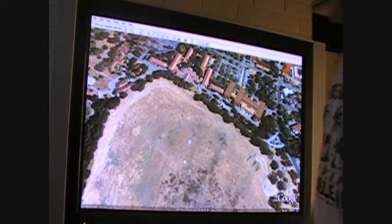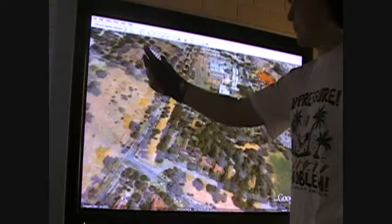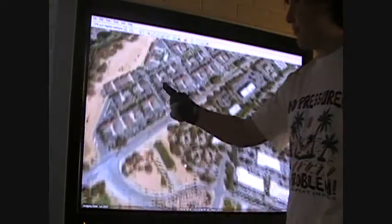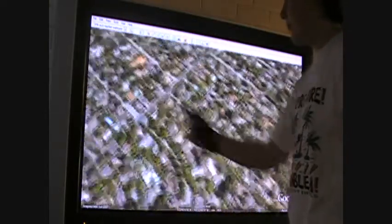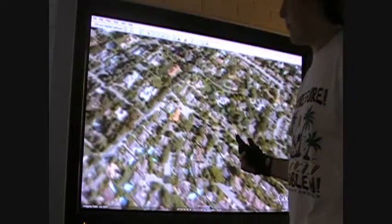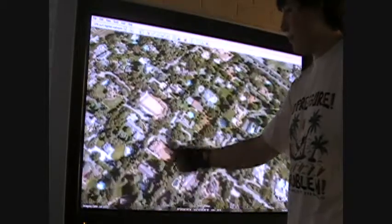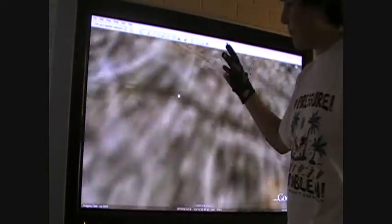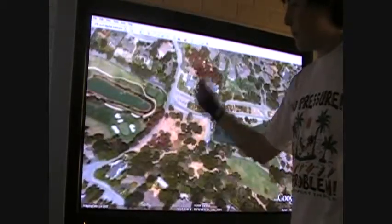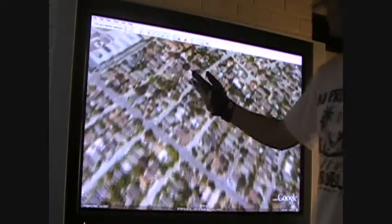That's a click. Here we are on Google Maps. As you see, you can sort of pinch and grab something and pull it towards you. You can also interact with your windows using this. All sorts of cool interactions are possible, and it's very human as opposed to a pen or a remote or some other sort of hardware that you hold in your hand. This actually is your hand.